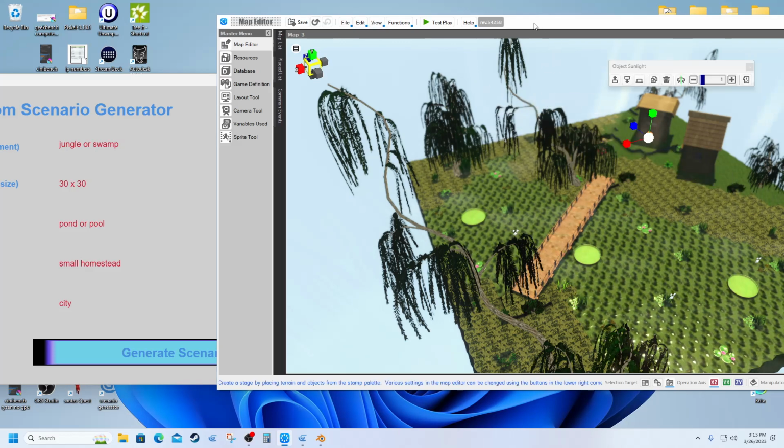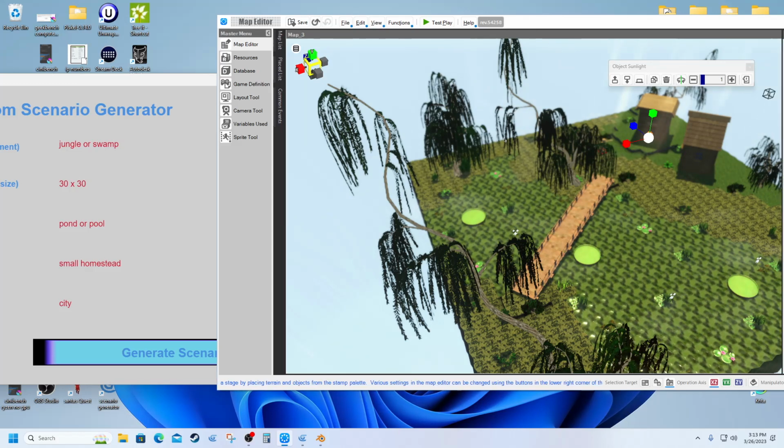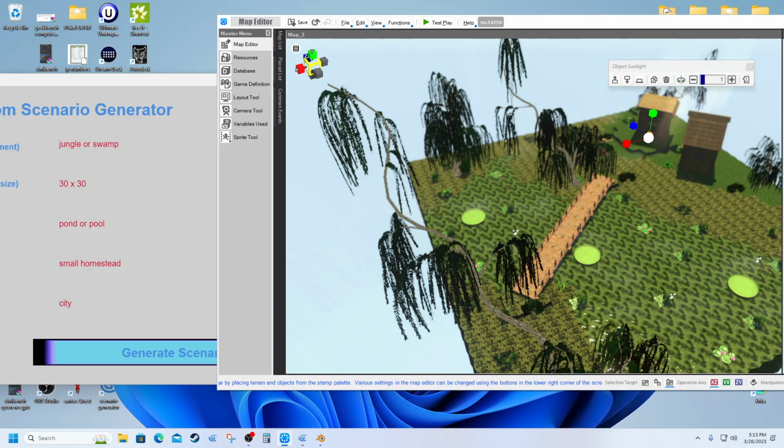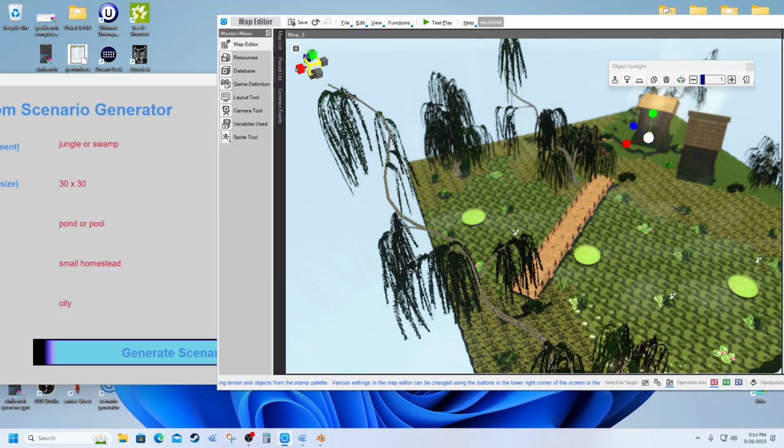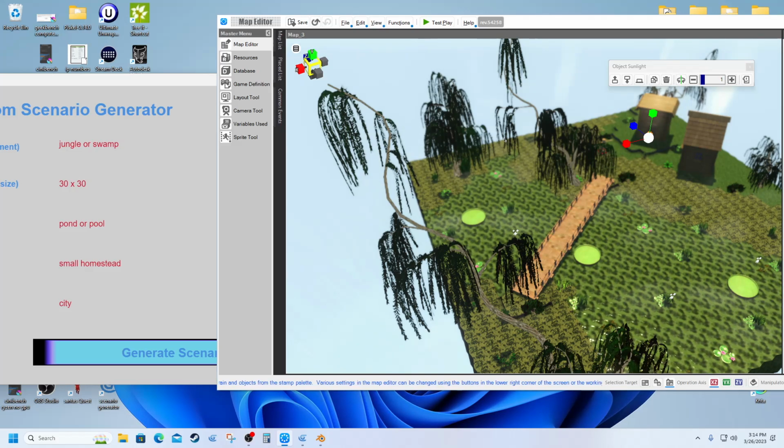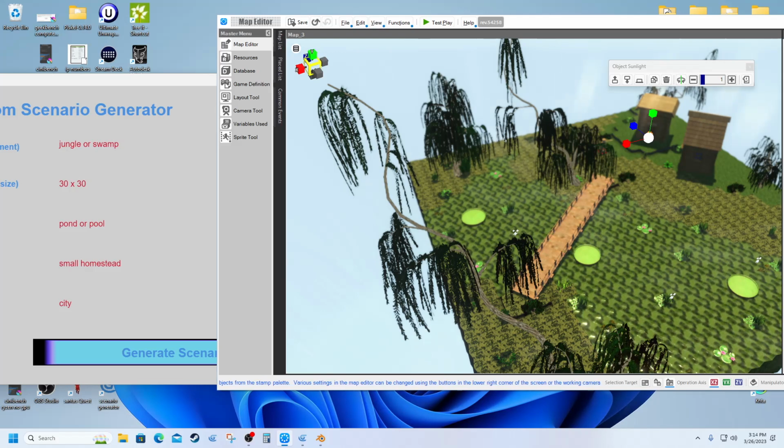All right. Now I want to go to map settings, go into rendering, and I want to make this. What do we got here? What can I use?